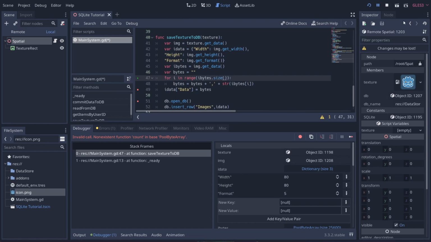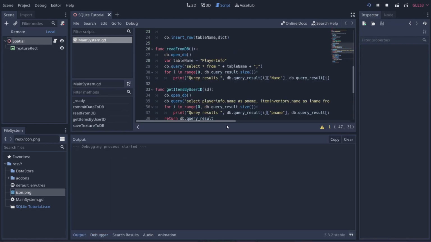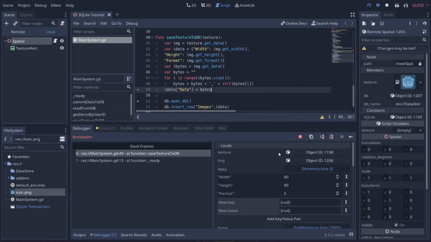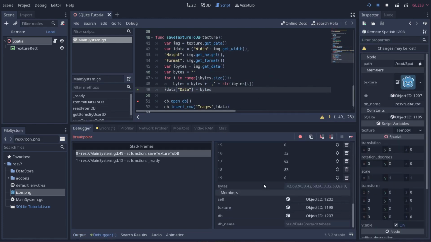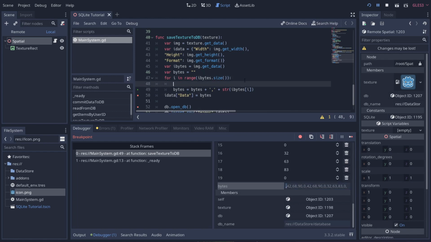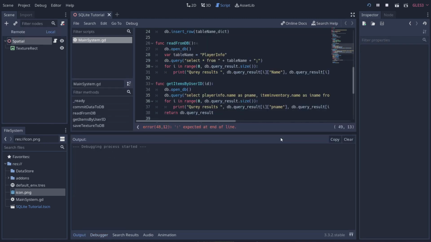That's why. I forgot. It's dot size. So we're going to go ahead and rerun this. Let's take a look. It did not. So what we're going to do is say if i does not equal 0, then let's go ahead and append this data. Let's see if that fixes it.